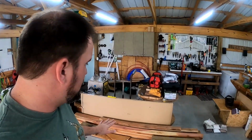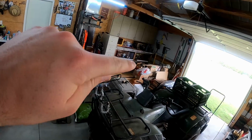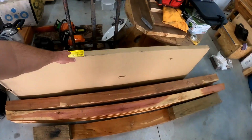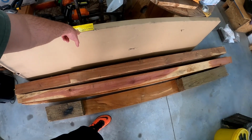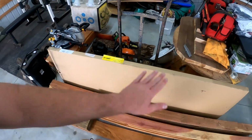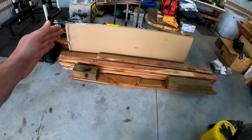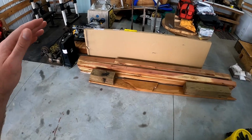Now, this is kind of a lot of our rough material here. I've got a little bit of other material just on the other side over there, and I've got a loud cat under that four-wheeler. This is that butcher block. It is a laminate butcher block, which was a lot cheaper. I'd have to look up the price again. It was around $120 to $150, but it is 76 inches wide, 25 inches deep, which is a little bit of a struggle. 76 inches is going to be 6 or 8 inches from that toilet, which is fine.